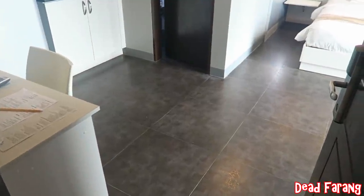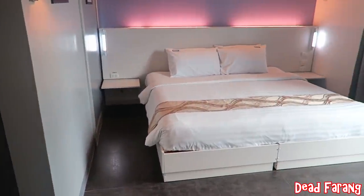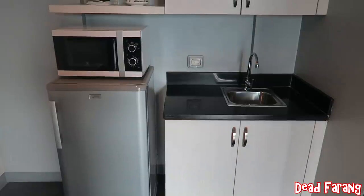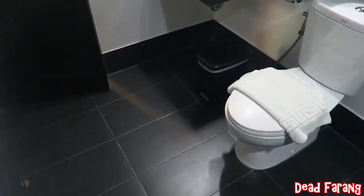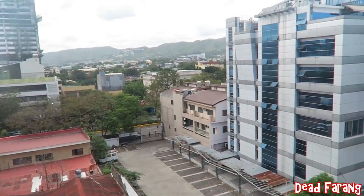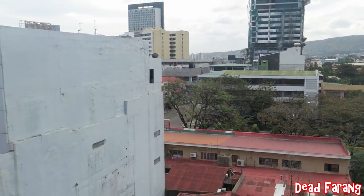This one here is the Premier Suite at 3,852 peso — that's the walk-in rate. Like I said, get on deadfarang.com and book through there, you may get it cheaper, and DF will pick up a commission — Agoda will flick me a few beans. One difference I notice is the fridge, sink and microwave, and it's also got a kettle. The bathroom here is slightly bigger as well, and it has its own balcony with views of the mountains. I like it — I could live here.